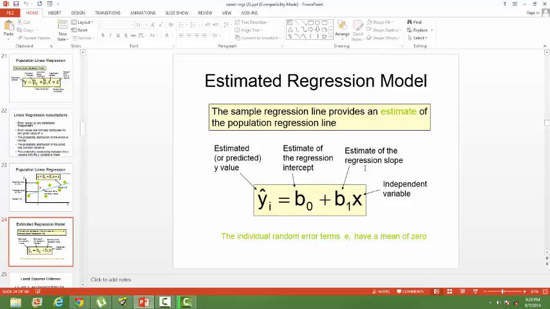Why is there no random error? Because you have already estimated it, and in the estimated equation the assumption is that the sum of the error components should cancel each other and be 0. So in the estimated model we never have the error in place. One of the assumptions is that the sum of the errors should be 0, so we go by that assumption and we don't keep the error term in the equation.